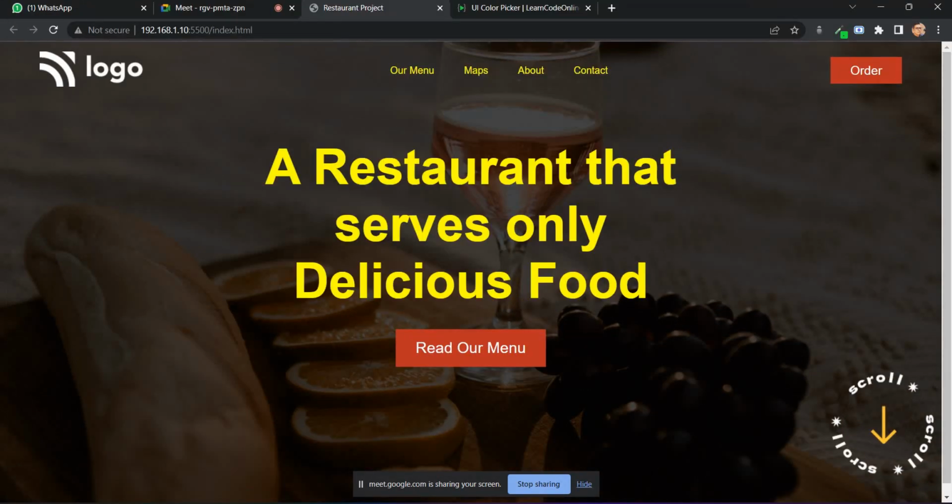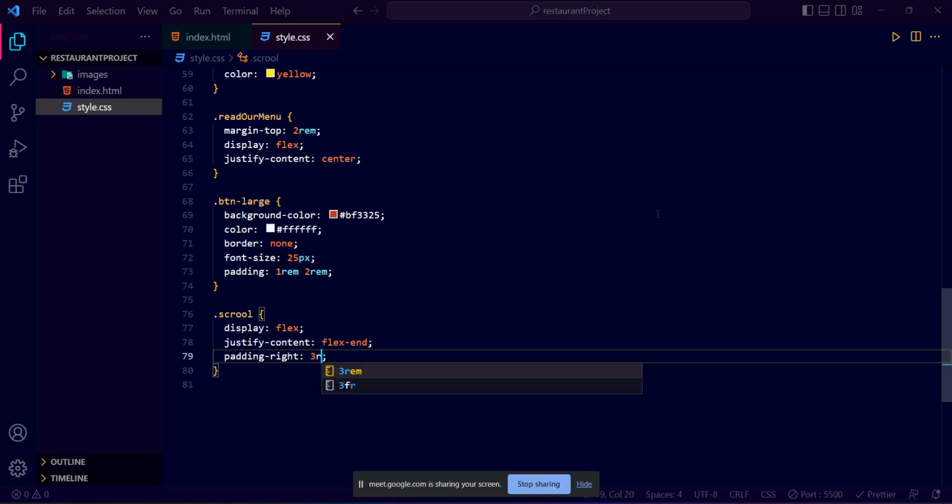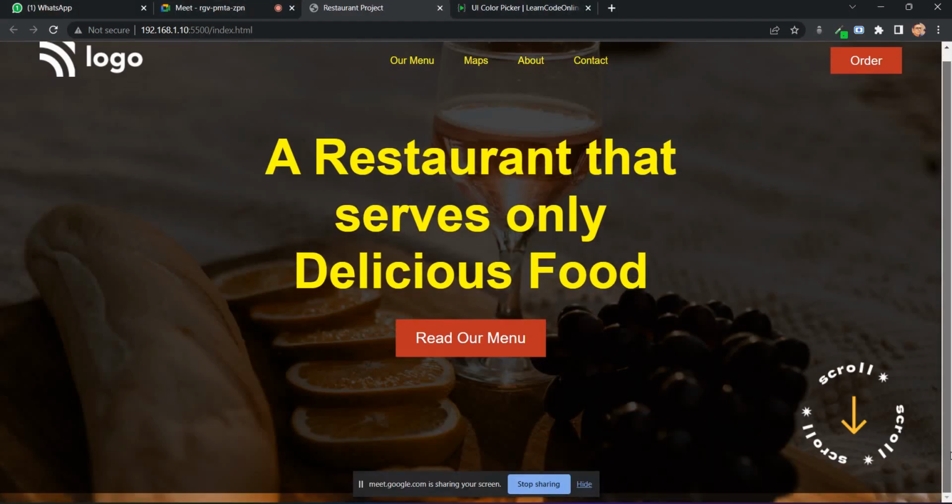I just need to give some padding to the right side. Padding right. Let's give 3rem. Ah, it's looking decent.